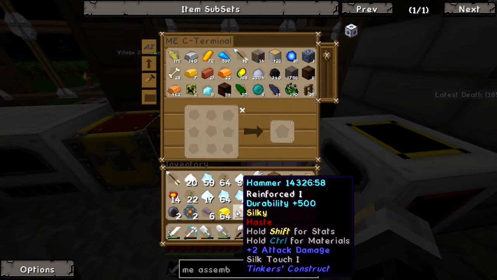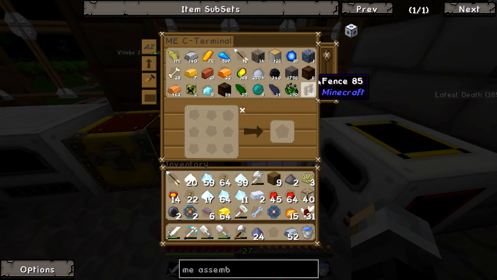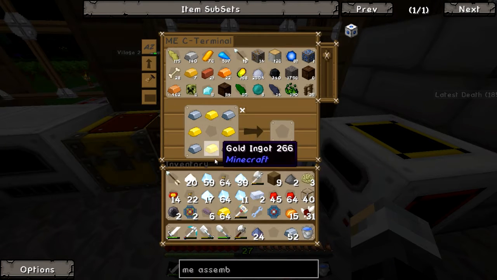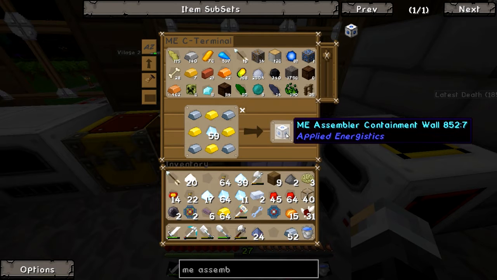It's quite neat. Does it work with NEI? Yes, it does. How about that? It also fills in the stuff that you have as well, which is quite nice. So we need to make ourselves 4, 8, 9, 10, 11, 12, 24, 25, 26, 27, 28, 29, 30, 31. So we need at least 32.